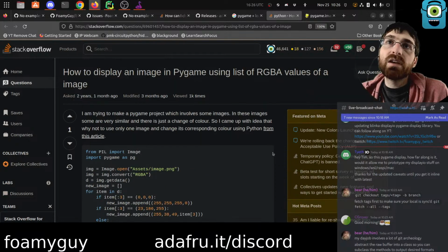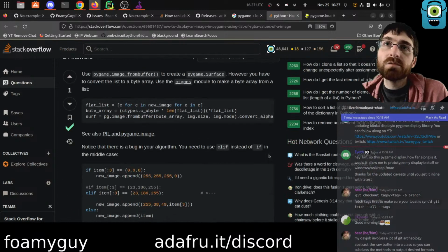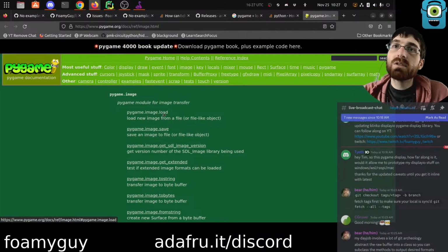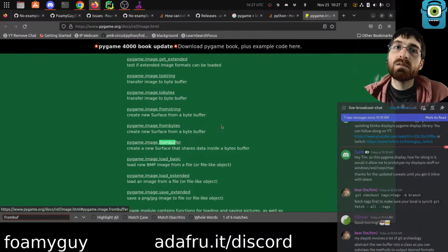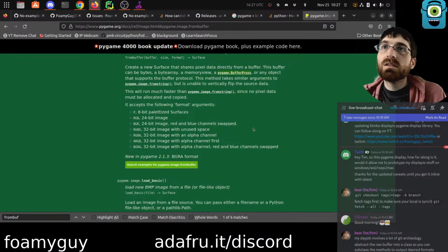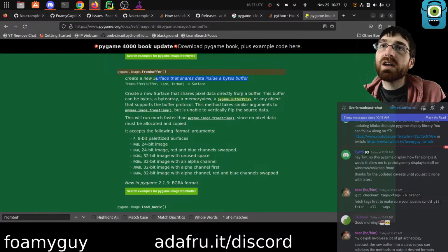No, this is PIL. I mean, maybe we have to use PIL, but hopefully we're going to try to avoid it. pg.image.frombuffer, that sounds promising. Is that here? From buffer. Creates a new surface that shares data inside the bytes buffer. From buffer, buffer, size, format, and it gives us a surface.